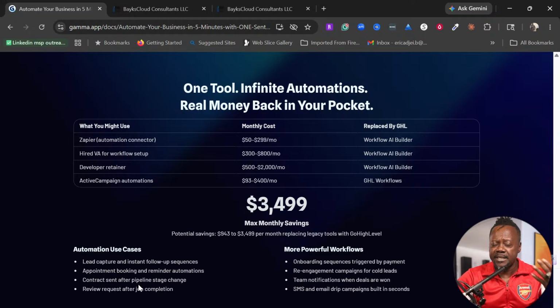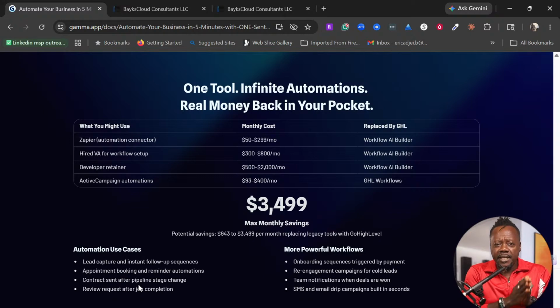Appointment booking. So let's say you have a hair salon, or you are a plumber, or you are a dentist. Somebody books an appointment. What kind of flow do you want them to go through, and how are you going to track this lead or this customer in your business?